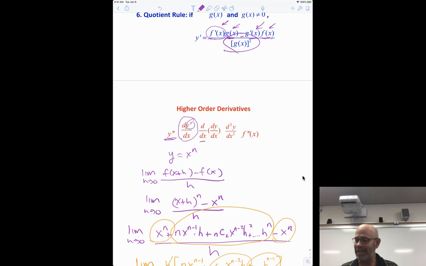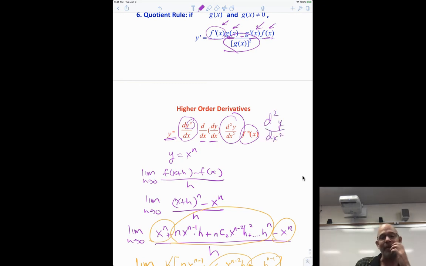You might see d/dx times dy/dx, all different. This is another really important one. So we go d squared y over dx squared, or f double prime. Typically just y double prime, f double prime. Those are the big ones. If we have 3 derivatives, we put 3 dashes. 4, we go 4. Okay.